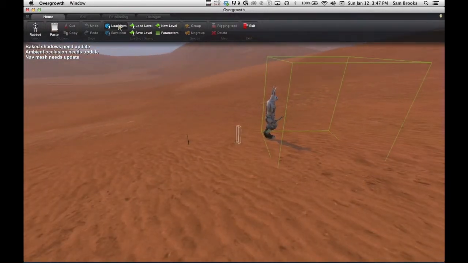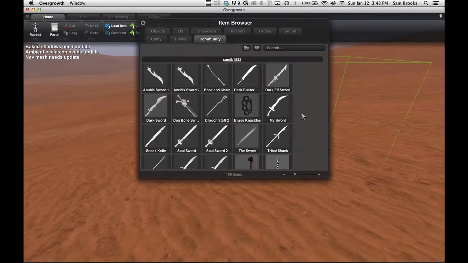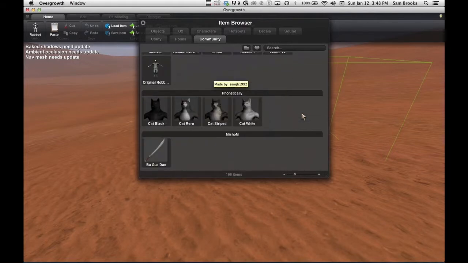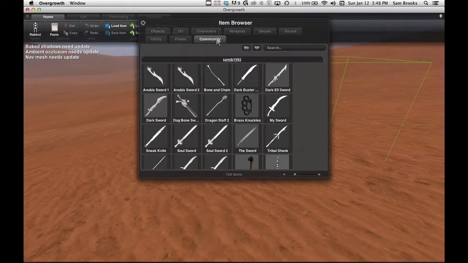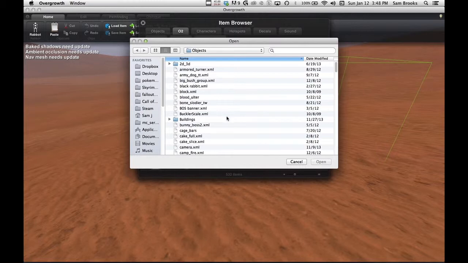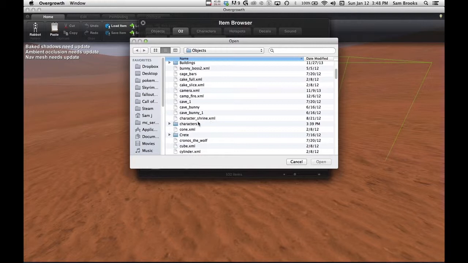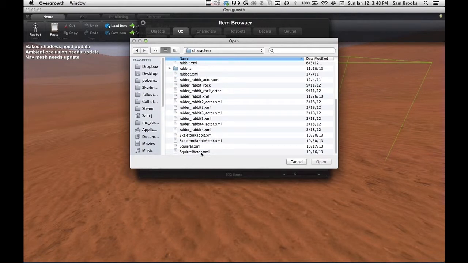So you would go load item. Now if you have the community tab browser mod installed, then you get different things that have been installed through the mod, through the Sum Launcher. But if you don't, and you just want to do it directly, you would hit this, after you load the item browser like normal, use this folder. That'll bring you to objects. So let's say it's not in this folder though.